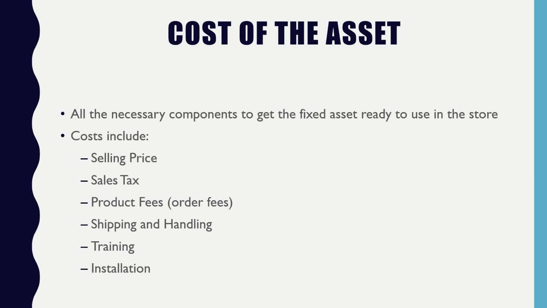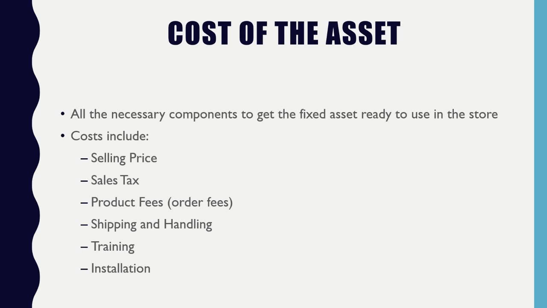Okay? As in, I may buy my fixed asset, right? But if I need to add any other things, any fixtures or any maintenance, or let's say I need to build a platform for it, that is going to be all included in the cost of the asset. So again, the main quote here is that it is every cost to get the asset to the store, but most importantly, everything in order to get it ready for service.